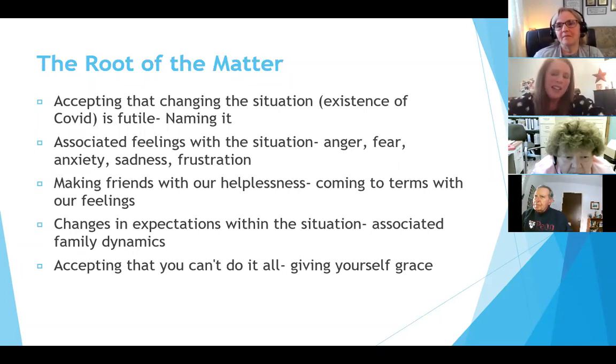And so I think that if we are able to name this for what it is, we're able to get through this pandemic a little bit easier. And that's a well-held loss. Yeah, there's a really good book out. It's called "It's Okay Not to Be Okay," and I'm totally blanking on the author's name right now. I can get it to someone if they're interested, but I think that's really important. It's okay not to be okay.